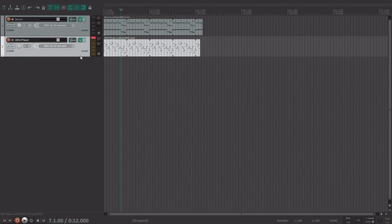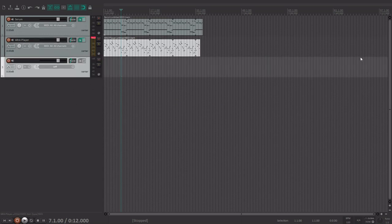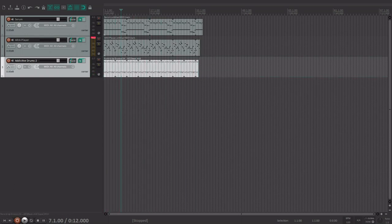So let's add some drums, just while we're at it, to get things a bit more interesting. I'm not going to complicate things too much. I'm just going to pick a drum loop that I like the sound of, and not bother writing my own, because that's not really the point of this video. So that will probably be a nice tempo with what we're listening to. And we get something like... That'll probably sound good enough. So let's try this.